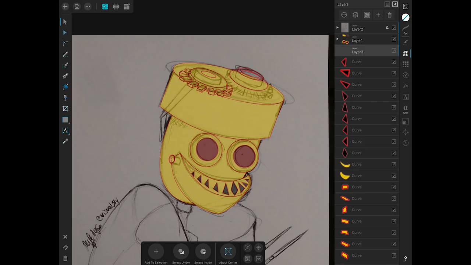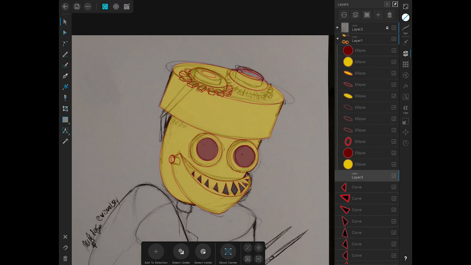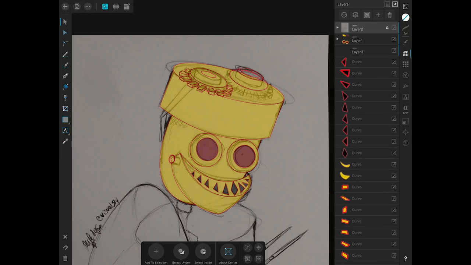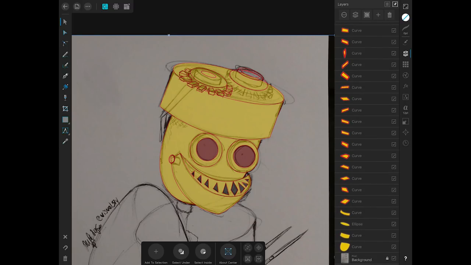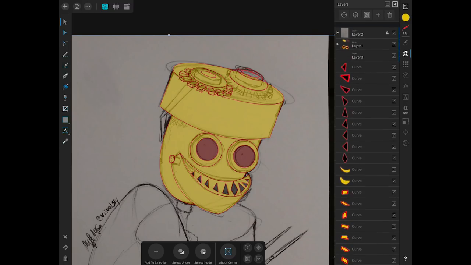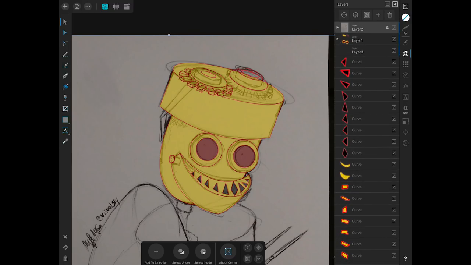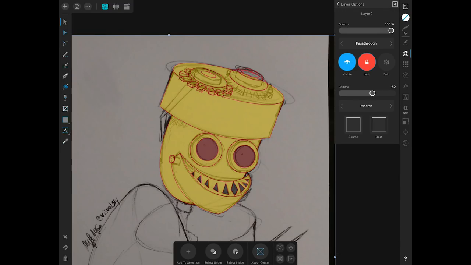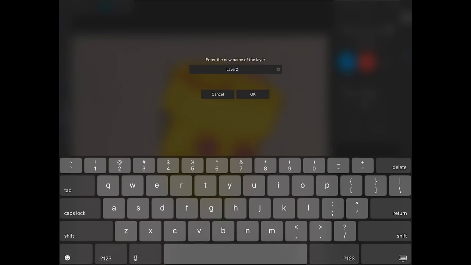One of the most important things you're going to want to learn is naming things and getting layers organized. So first thing I'm going to do is name my sketches. I named my background. I was smart and did that, but I didn't name what this is. So I'm going to tap on it. I'm going to go to this ellipsis, and I'm just going to tap on where it was named before, and I'm going to call this work sketch.